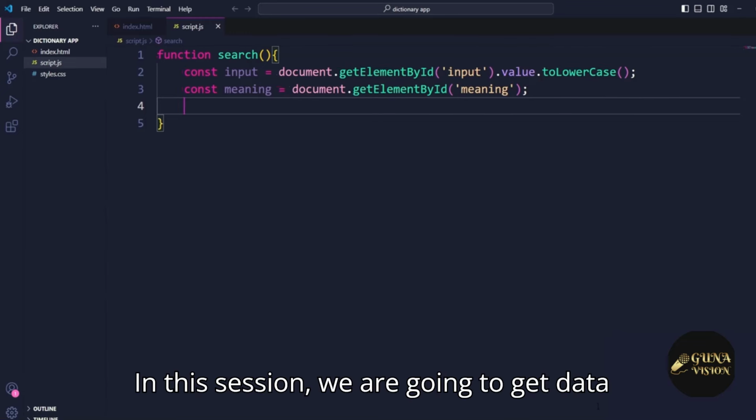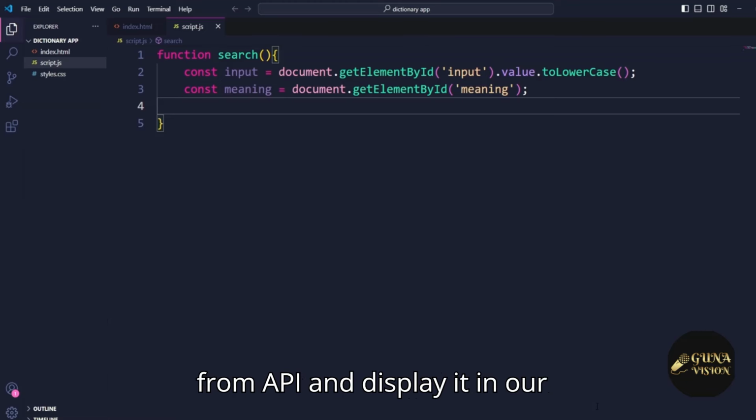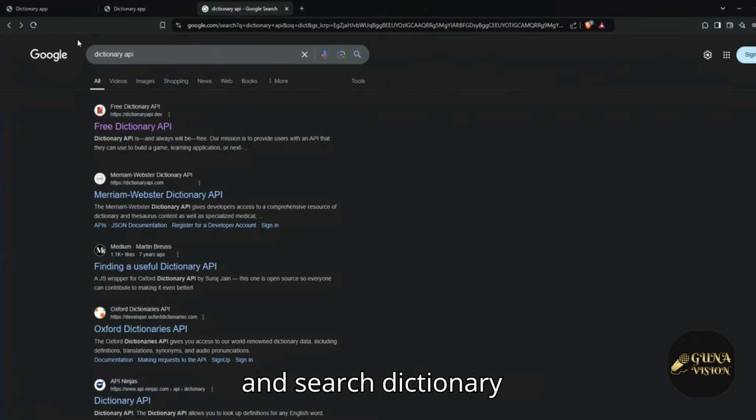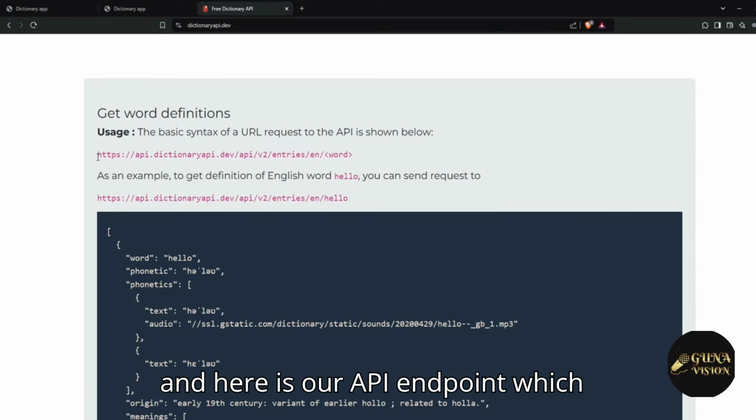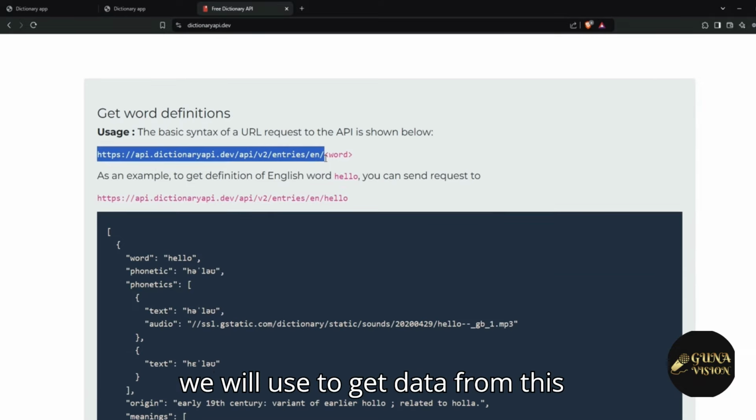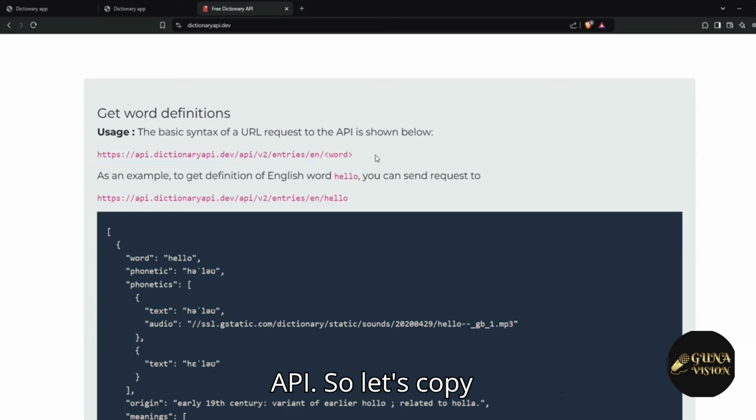In this session, we are going to get data from the API and display it in our dictionary application. For the API, you can visit Google and search for dictionary API and open the first website. And here is our API endpoint which we will use to get data from this API.